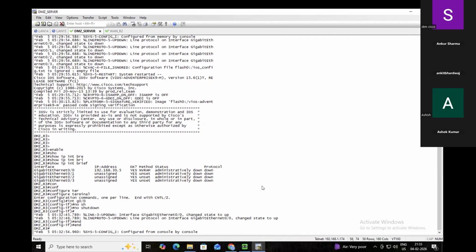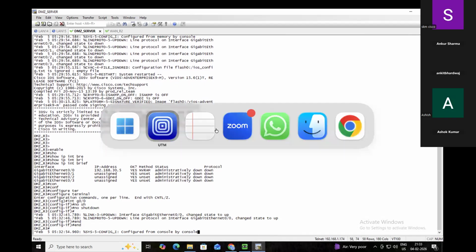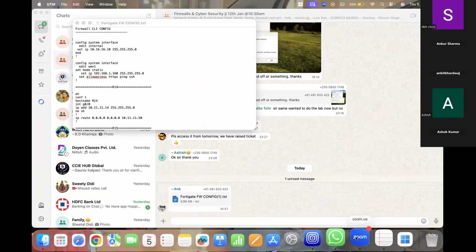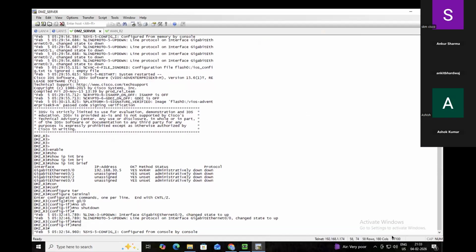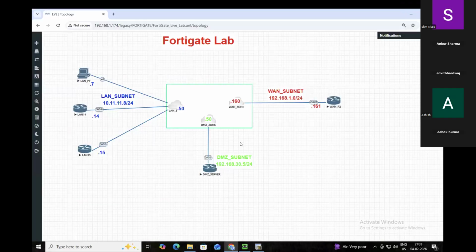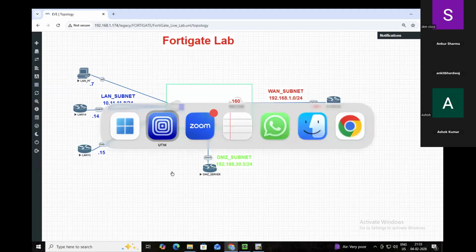Open your topology. See what is the gateway IP for the DMZ. At the DMZ zone it's written, right? It's 50. Go to the DMZ router and ping that IP.